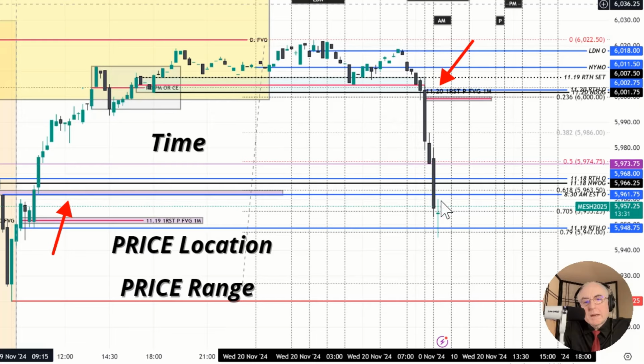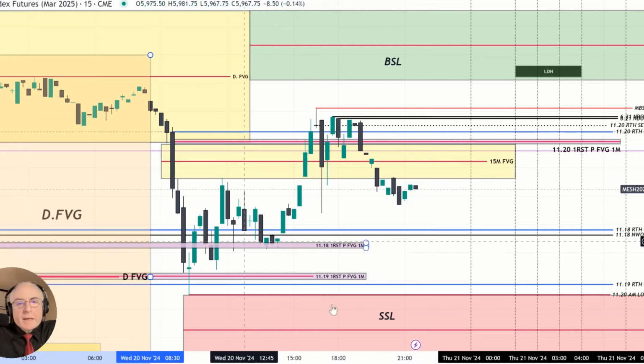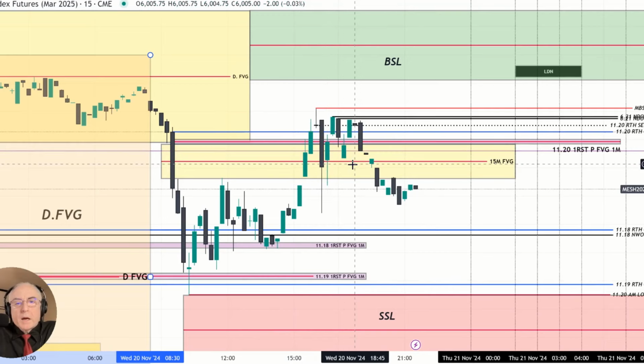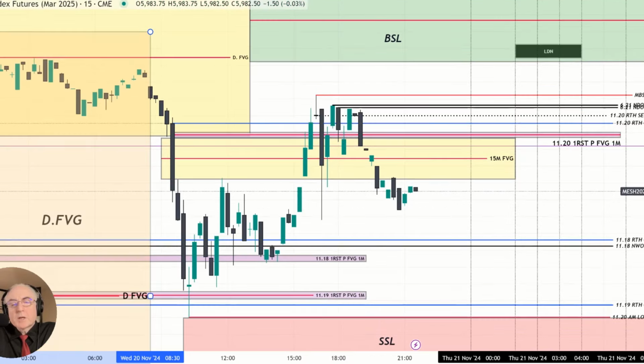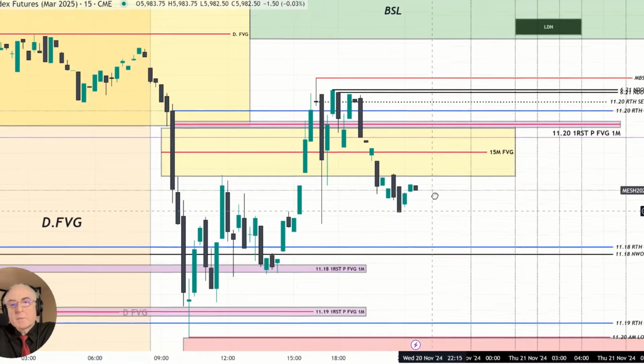So that's the trade highlights using futures charts to trade options. Again, time first, price, location, and range. So here we are. I'm looking at a 15-minute contract of S&P 500 micro futures. This is the March 2025 contract. I'm not even looking at the December here, but I've got everything marked. I'm watching it like a hawk. I do follow the December too in tandem, but right now I'm trading off the March contract because I do swing trade at times, so I like to have options.